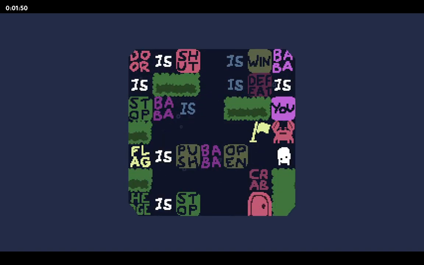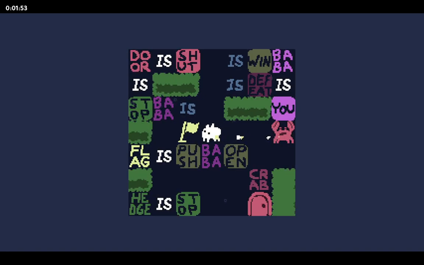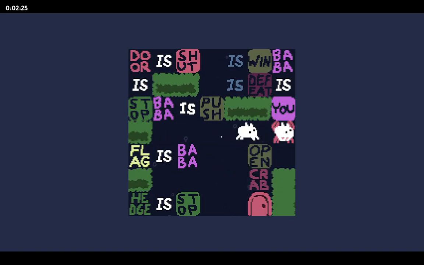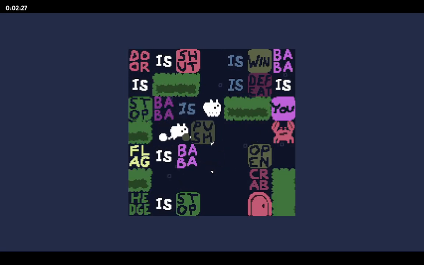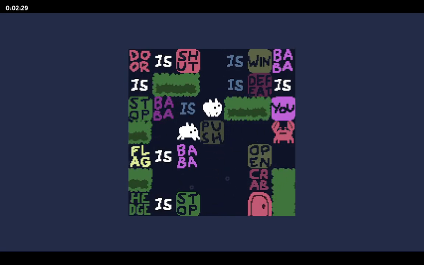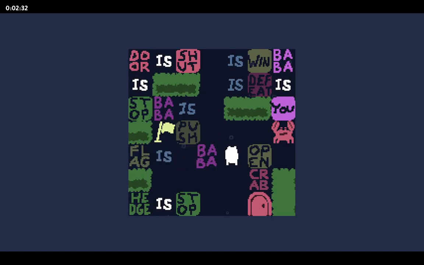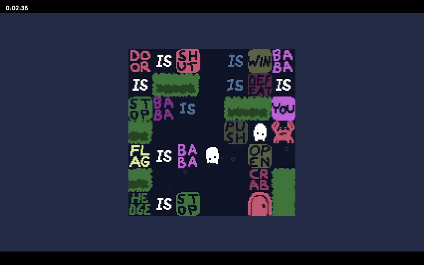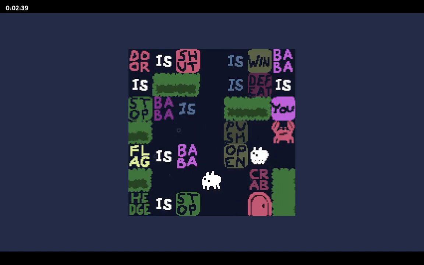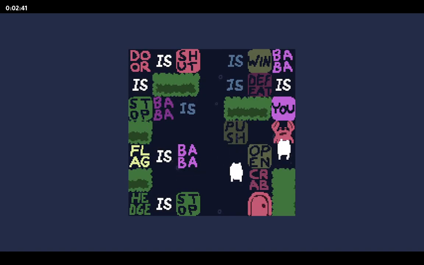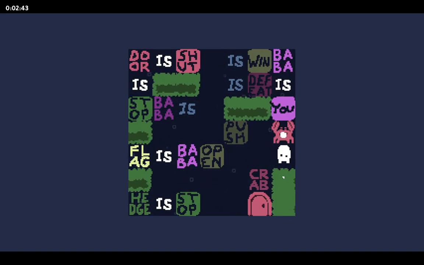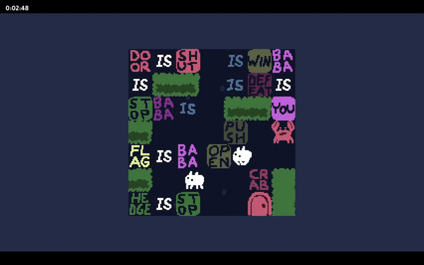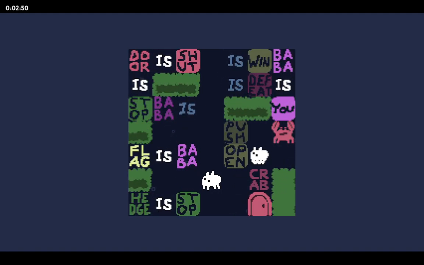Did I mess something with the opening? The opening seemed very, very normal though. We can do Baba's push, but what is the point of that? Maybe we stack them right. Well, we need to get everything out of the way first, but we can stack the Babas. Maybe there's some advantage to that, because open doesn't remove if we stack two Babas and we have Babas open, we only lose one upon opening that. We need to make Baba's open though, so it's very tough.